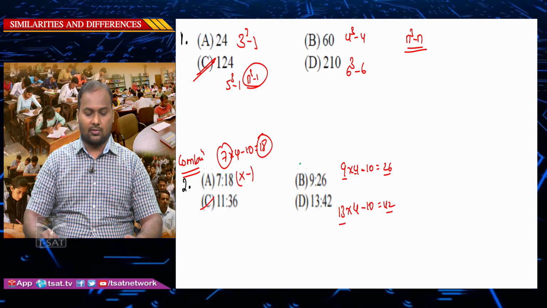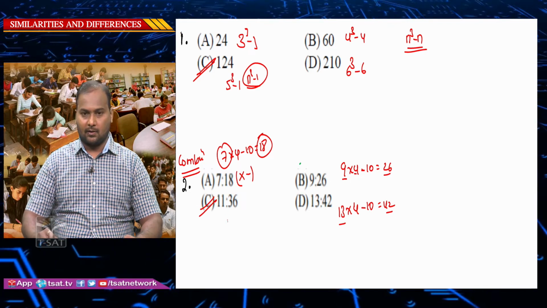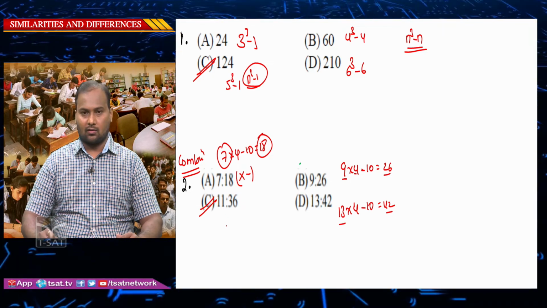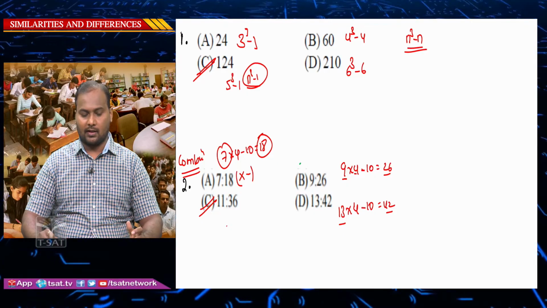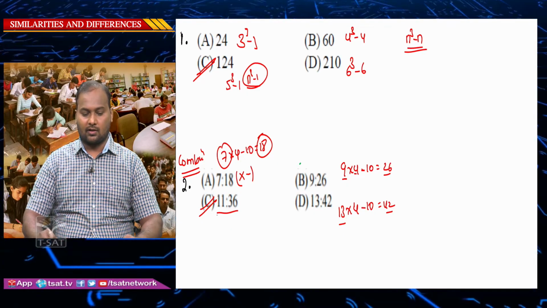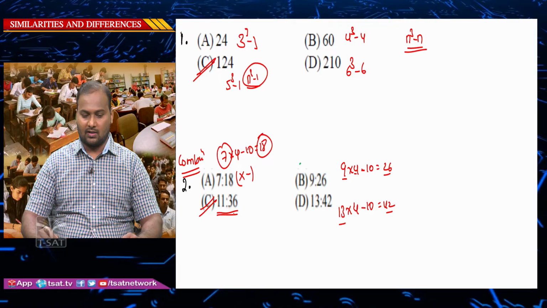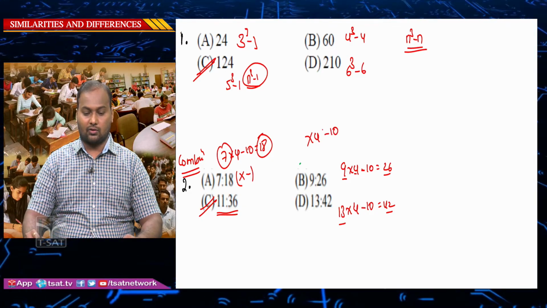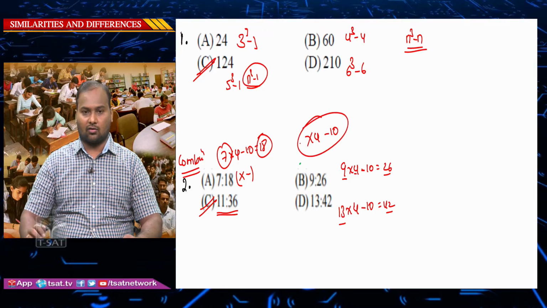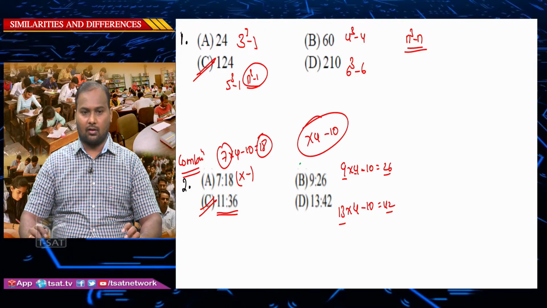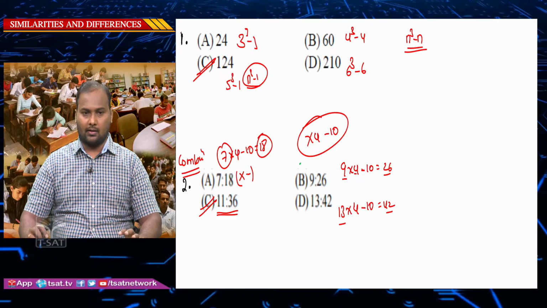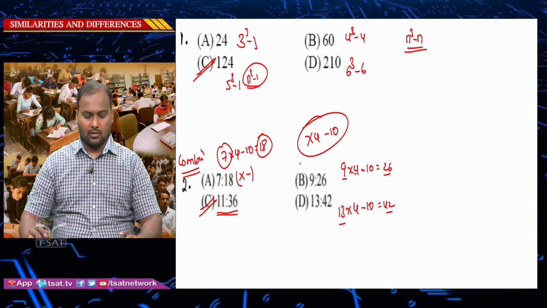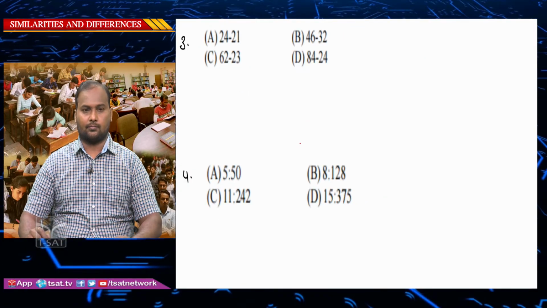So what is the answer? Option C here. Why? It is also multiplication, but it is not minus 10. It is only minus 8. So here in multiplication and subtraction, the subtraction is very less. So here the common logic is multiplying by 4 and subtracting 10. These two operations are the combination, that is a common logic, similar for options A, B and D. So our answer is option C. See the next type of question.